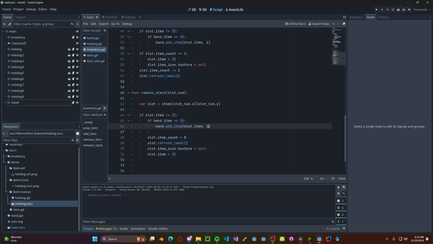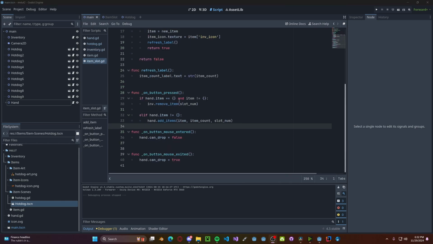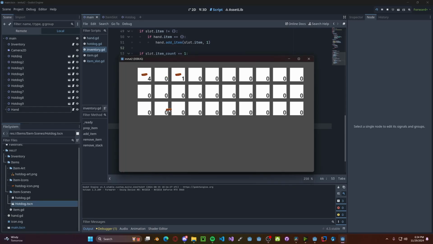And one more thing I forgot to do is inside the add item, we need to do slot.item count to pass in all the items from our stack to our hand. So now in my item slot, instead of removing an item, remove a stack. So now if I take an entire stack out, you'll see that I can place it all into another slot. And if I place some in here where there's already one, I'll have one remaining. And if I take a stack out and place it here, I'll actually have all 4 items spawn in. So 1, 2, 3, 4.